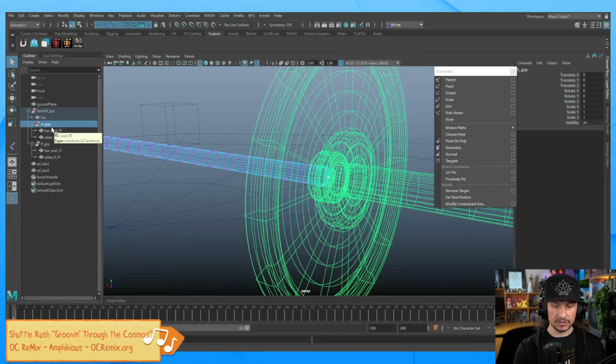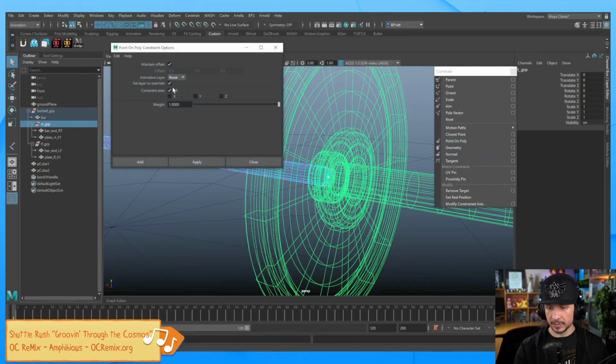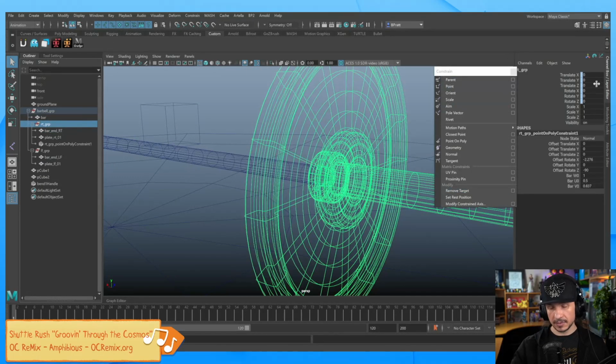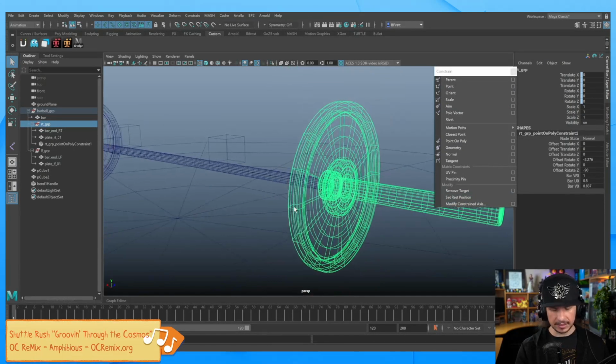So I'm holding down control and then I click on the group in the outliner. From there, I'm going to do a point on poly. Always make sure to double check your options. Maintain offset turned on. That's good. Let's add that. You can see that this group now is constrained, and it is set to follow the UV. Or sorry, not the UV, the vertice.